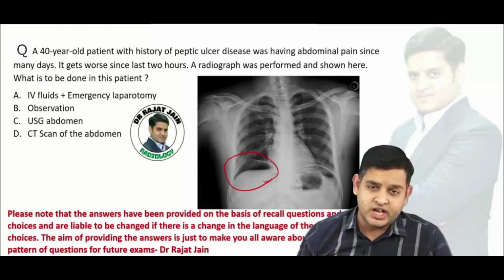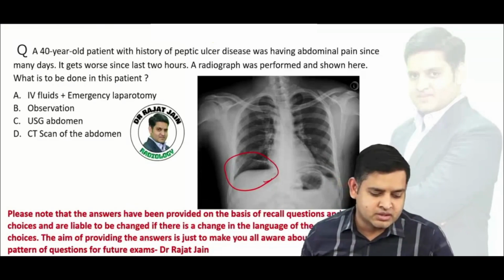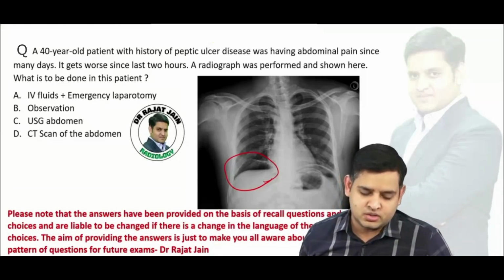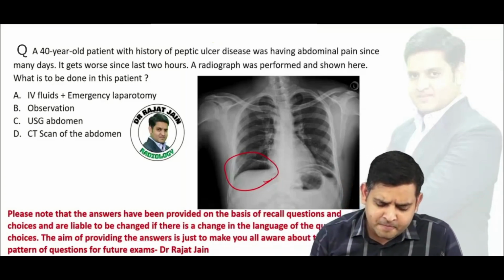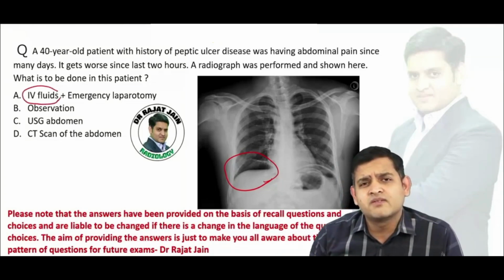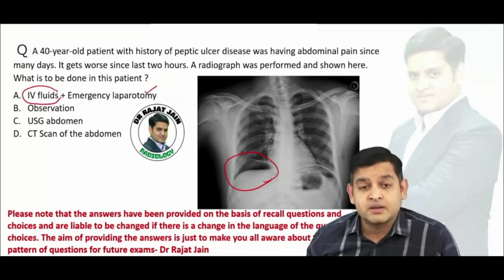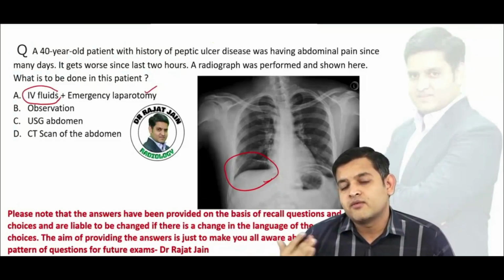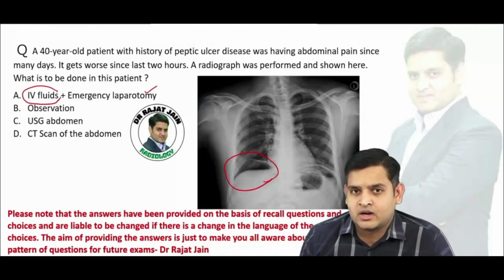I'm waiting for Dr. Jay to give his opinion, but he's not well at this point of time, so it'll take a couple of days or 3 to give us much better answers from his understanding. But I feel that an IV fluid should be given to these patients. Now if it's a perforation peritonitis, you should plan an emergency laparotomy. There is always, after the laparotomy, if observation is given in one of the choices, you should do an observation.